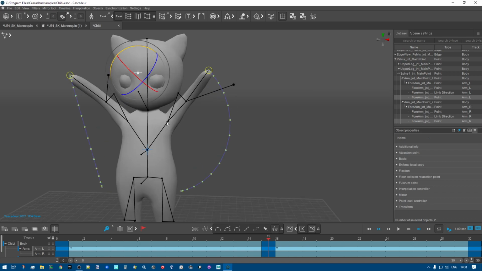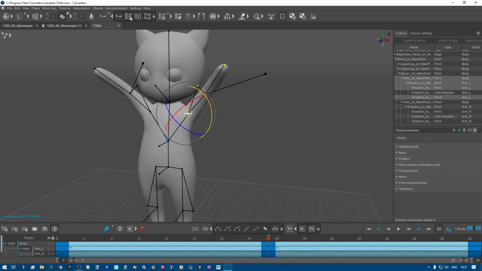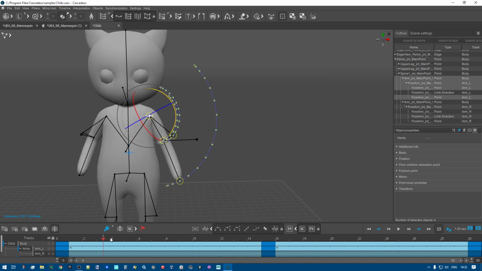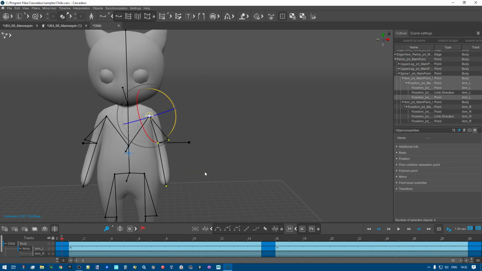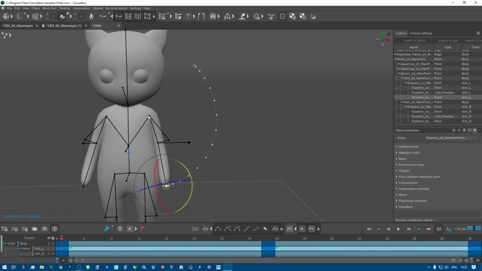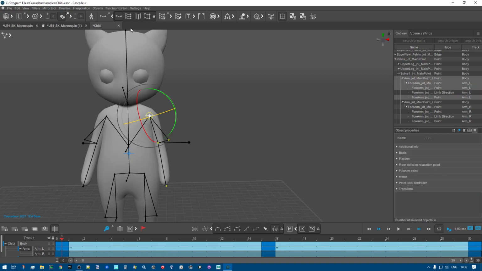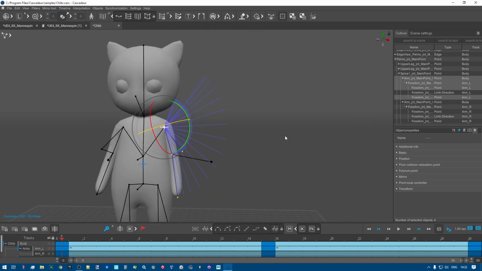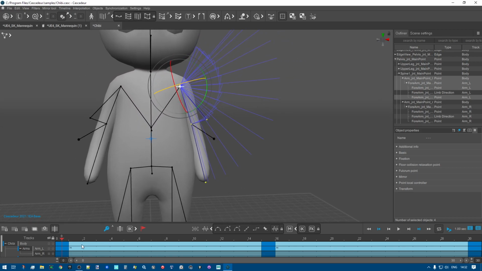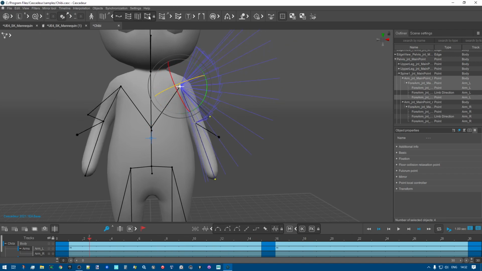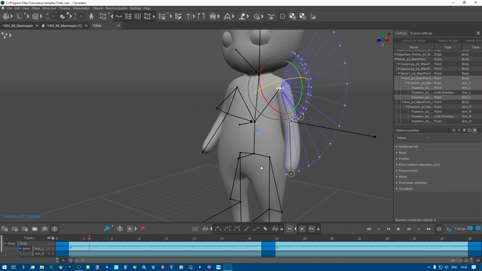And now you can also see, for example, using another mode, the trajectories of all the selected points, not only the point that has the pivot, like in this mode. And in this mode you see also the intermediary positions of all the edges. And here you can also see everything together like that.